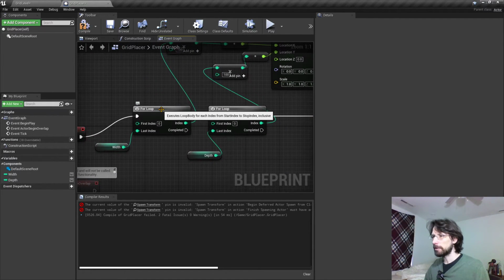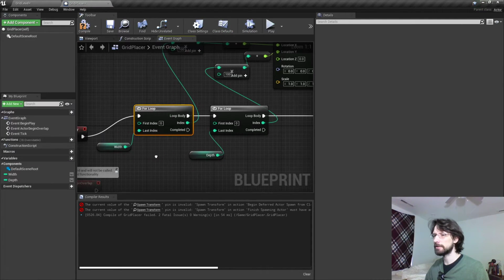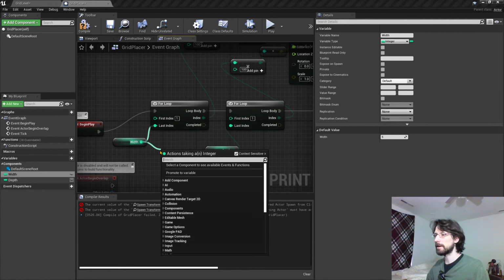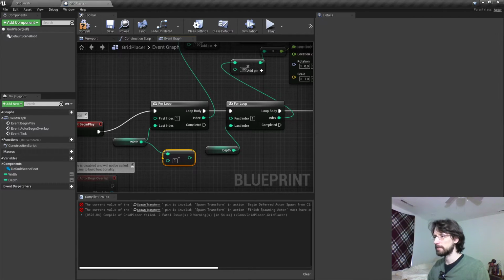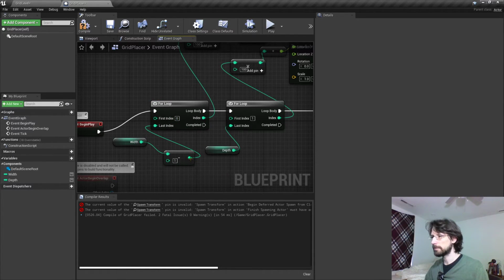So also if we look at these for loops, they are less than or equal to. So it's actually gonna process this last one, and going from 0 to 5 while processing the last one will actually give us 6. So if we actually only wanna place 5, we could either start this index at 1 or we could make this end at -1. So however you wanna do that. I like starting at 0, so I'm just going to -1 them, like so, and I'll just copy paste. And that's just because of how these default for loops are.